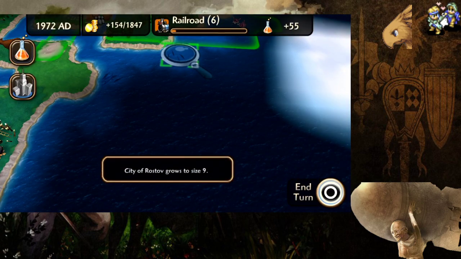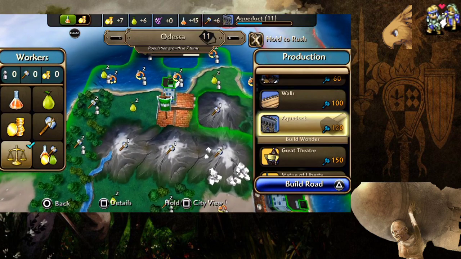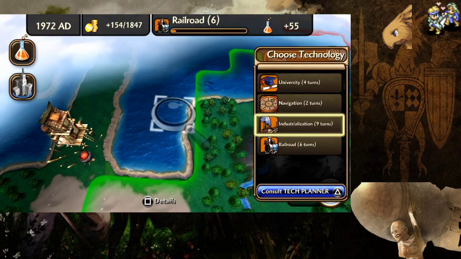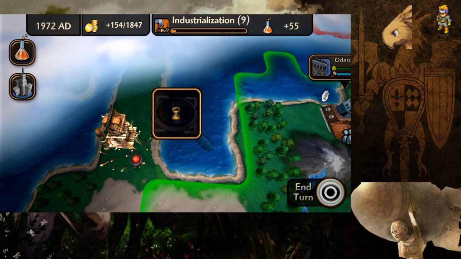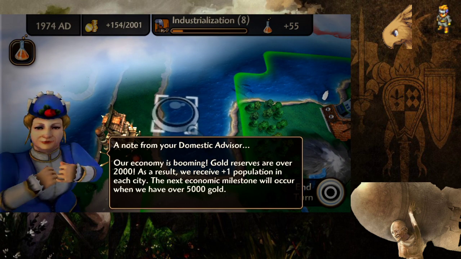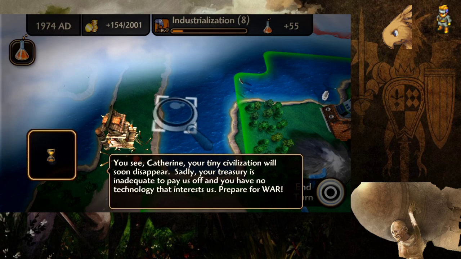Okay, no. Oh, wait, hang on. No, we want to build... Where's the thing? Yeah, we want to do industrialization. That's the point at which everything starts snowballing straight off a cliff. Okay, now we get plus one population overall.